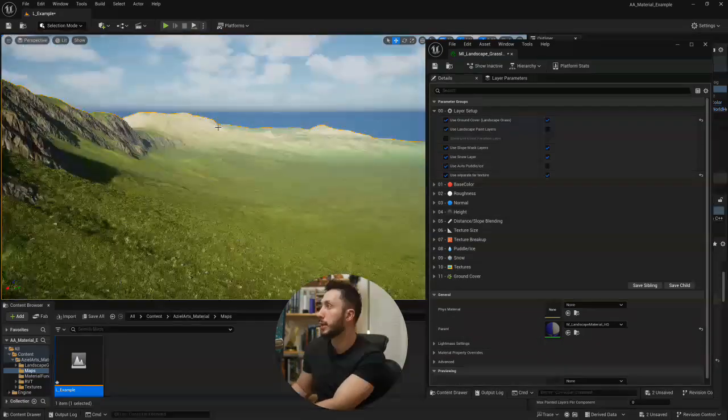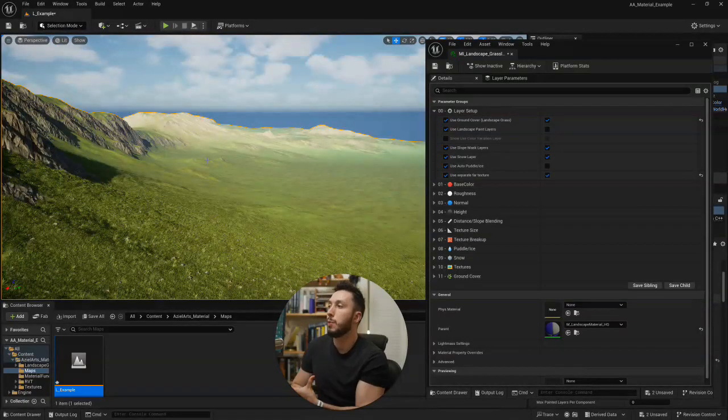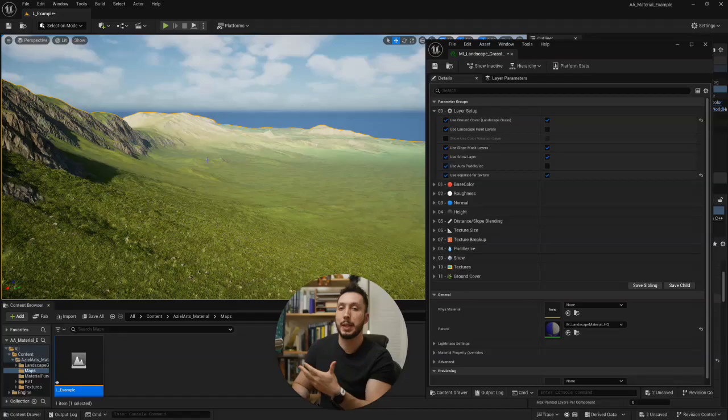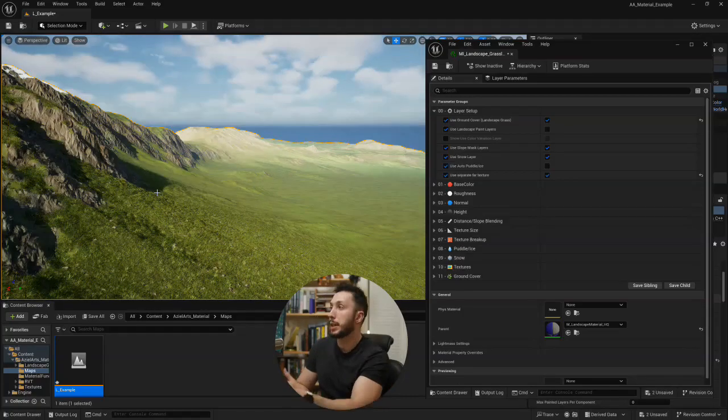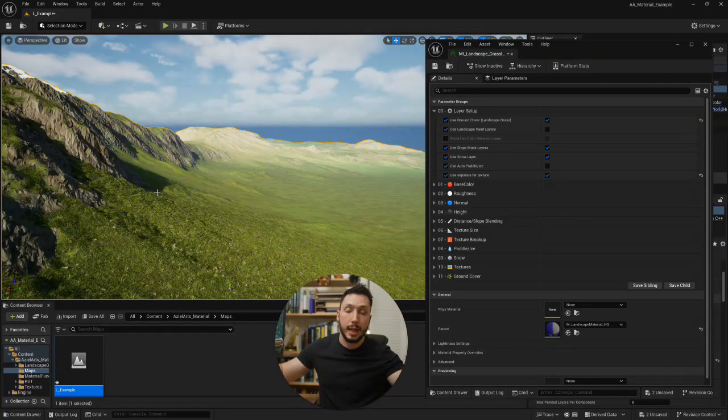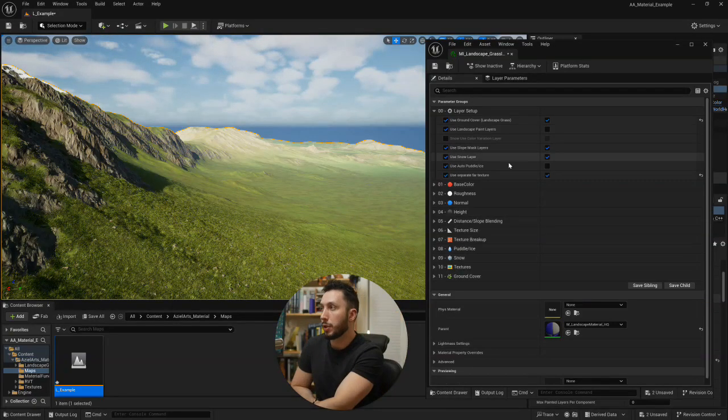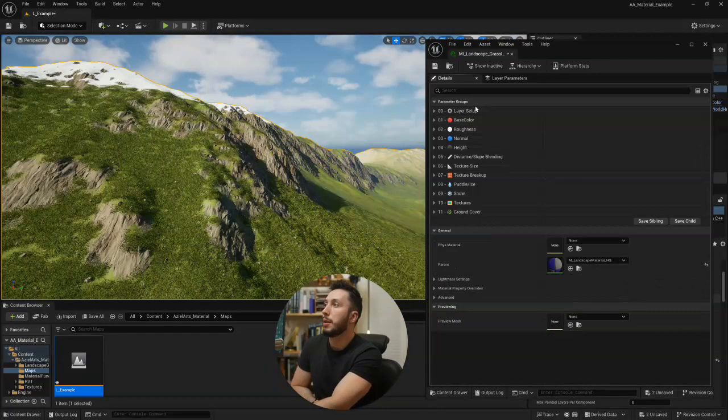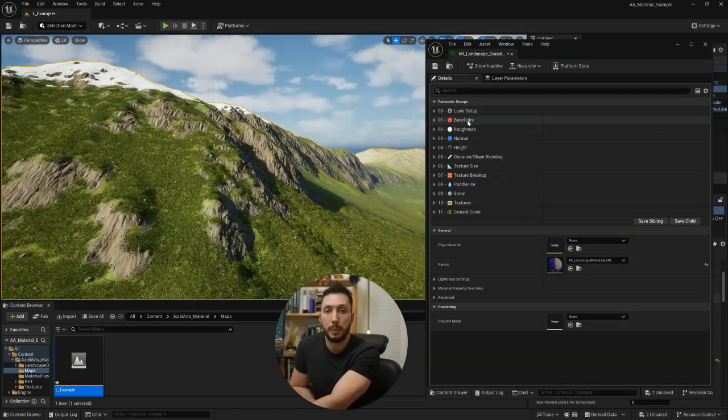So the far texture is this texture in the distance. If you want to gradually blend between the actual materials you have on your landscape and a satellite texture or a texture from Gaia, an overall texture of your landscape, you can do that using this function. All right, so that's very important to just jump into first when you're making a material: the layer setup. Then we have our general categories that you're probably familiar with.